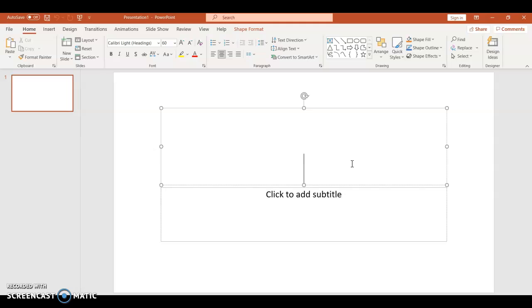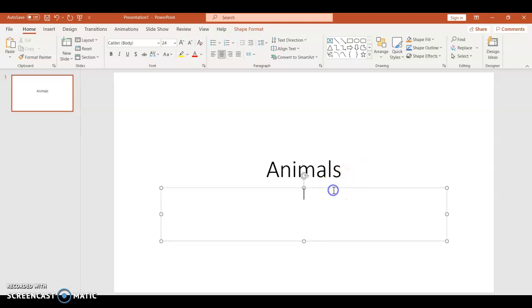Example, the topic about the animals. Okay. Right. Here you need to write your name. Example, you can write Muhammad if your name is Muhammad, Akil, and your partner Muhammad.